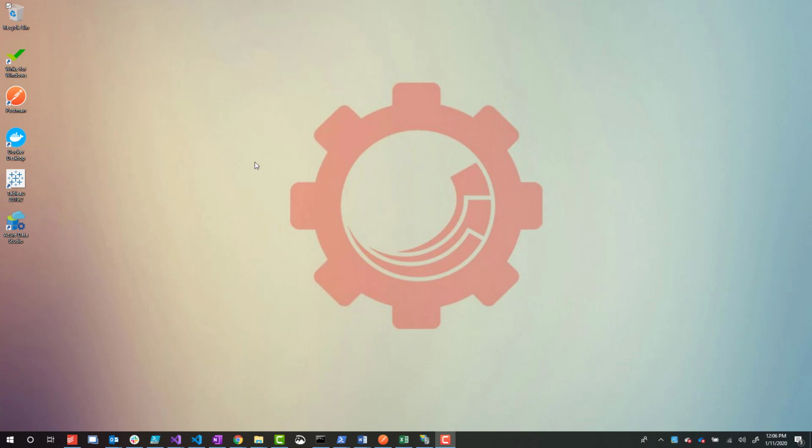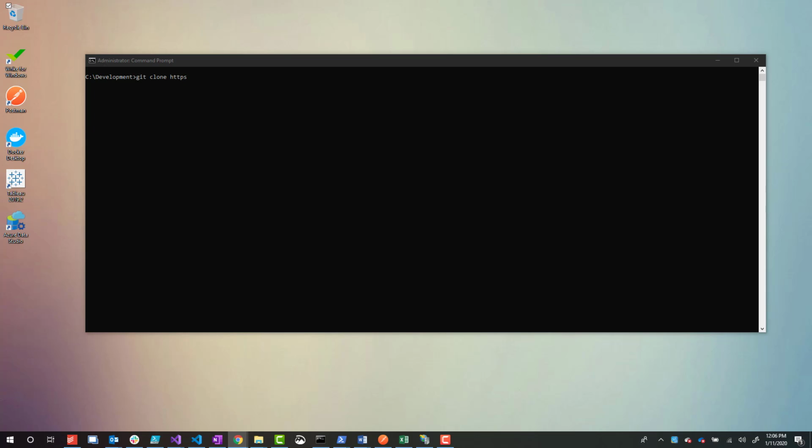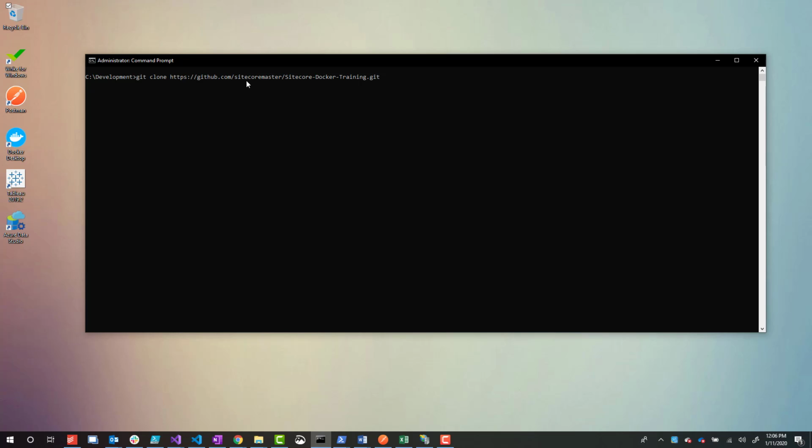To get started, I'm going to go to my command prompt and clone the Git repository that I've created in my GitHub account. I've just created it. It's a simple one, and then I'm going to add and deploy those changes to that GitHub. To do that, I'll just do a git clone of that repository. Let me just check what it is right quick. And then essentially I will clone that, and that will create it locally.